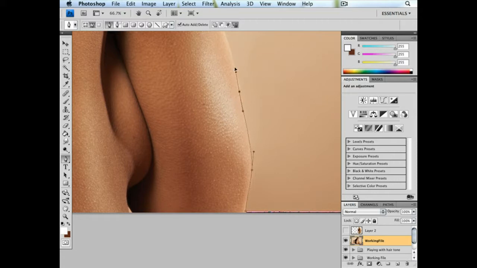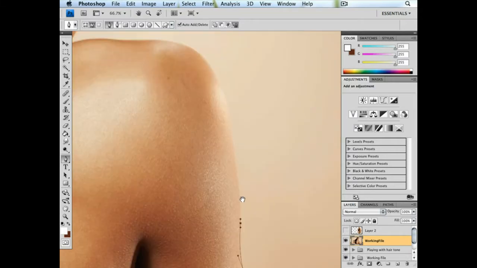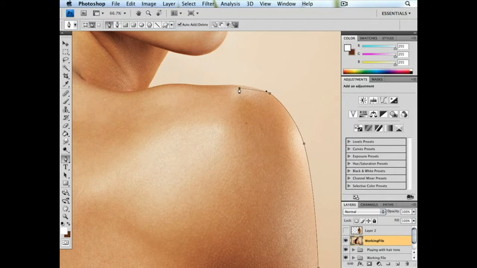And just click, drag. So the image has a very clean edge, and I want to keep that. That's why I'm using the path, the pen tool.